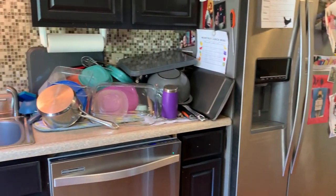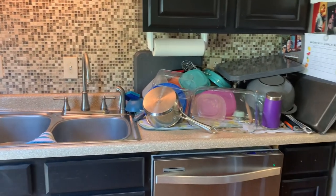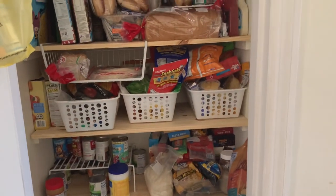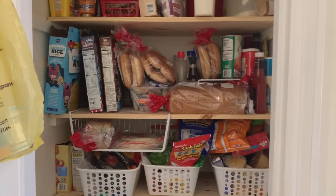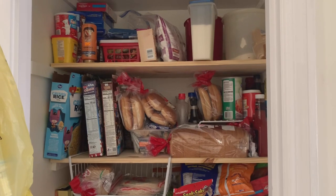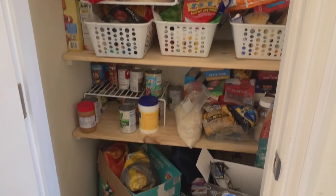All clean, y'all. Now let's get to the pantry next. The pantry's not too bad. It's not been too long since I've done it, but I just kind of threw everything in here after going to the grocery. So I'm just gonna kind of reorganize it and put everything back in its spot that I normally keep it in.